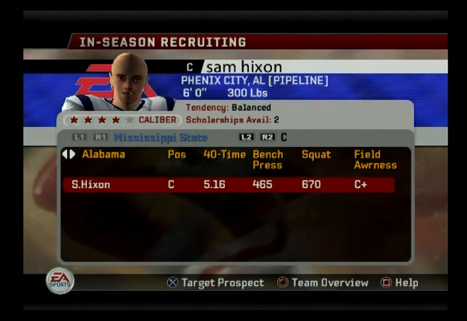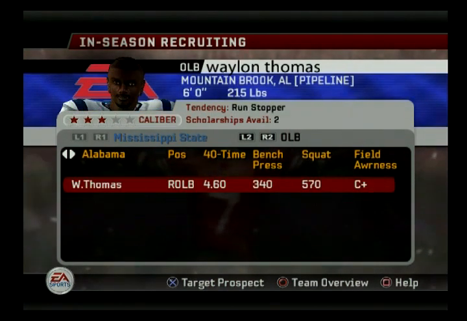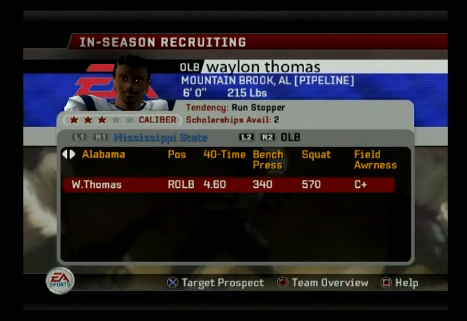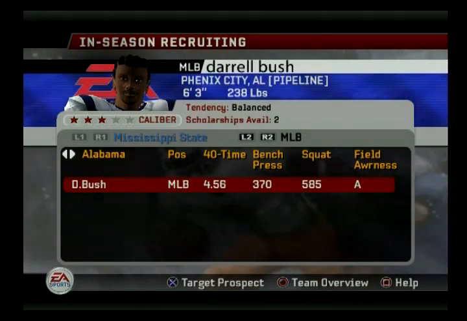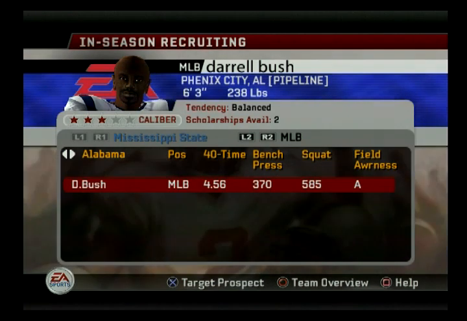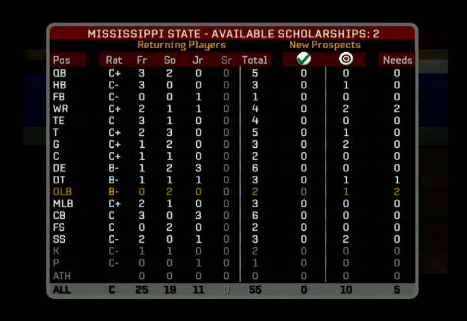Center, no. Defensive end, I'm not worried about. Defensive tackle, we're fine. Outside linebacker, 4'6". His awareness isn't all that good. 4'6" is a little too slow. Middle linebacker, Darrell Bush, I like this. We need help at middle linebacker. Sort of, kind of.